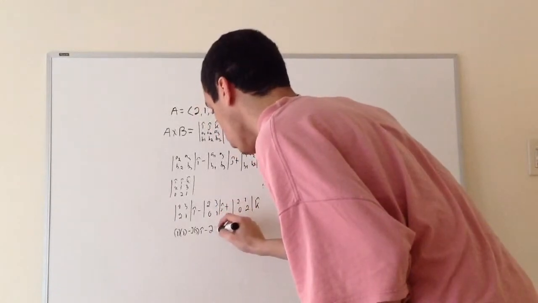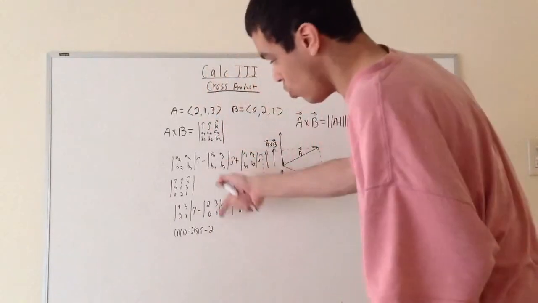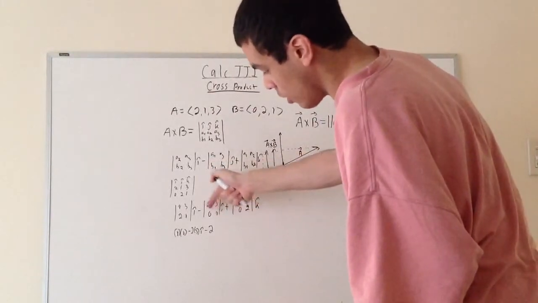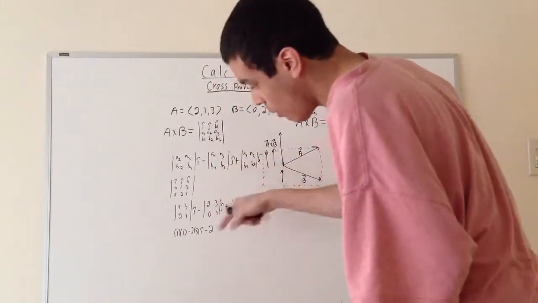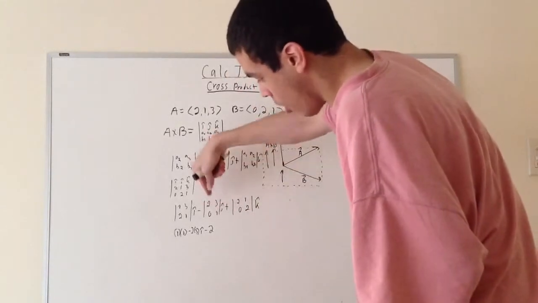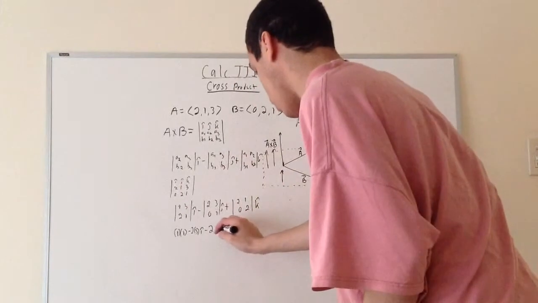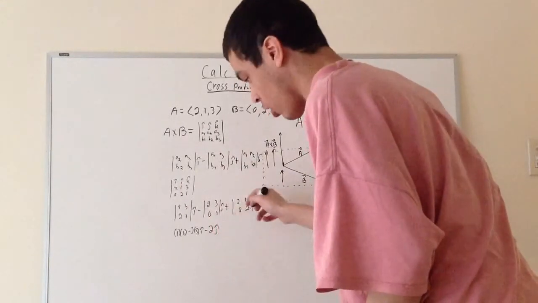So you're subtracting 2 for the j direction. So 2, 1, and 3 times 0. You start with the leftmost, and then you cross it, and then you cross this one. And when you cross, make sure you subtract this diagonal from that diagonal. So we get 2j. I'm shortcutting it a little bit.